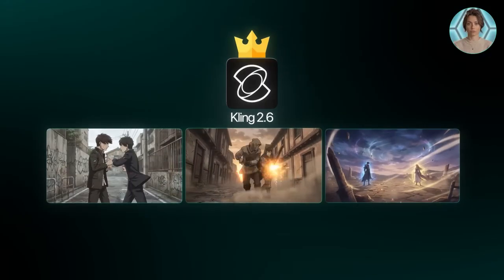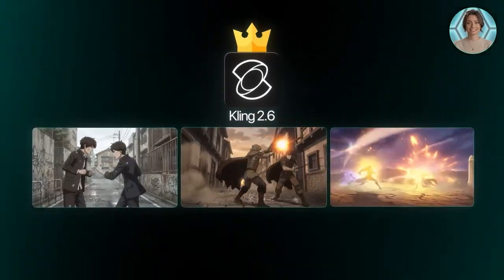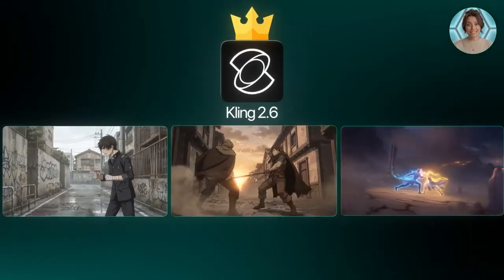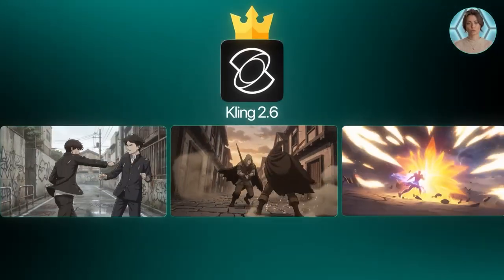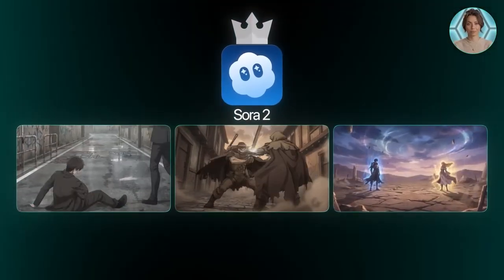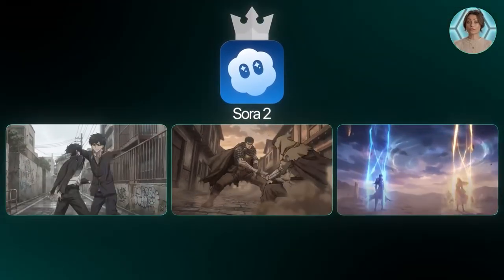After running all 3 tests, Kling 2.6 comes out on top across the board. It consistently delivered S-tier results from simple punches to complex energy battles, handling prompt adherence, anime style, and motion without major breakdowns. Sora 2 stays competitive in A-tier with authentic anime energy and solid effects, though morphing holds it back from perfection.